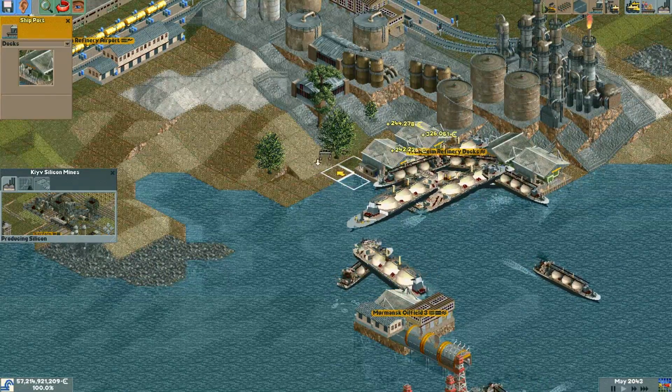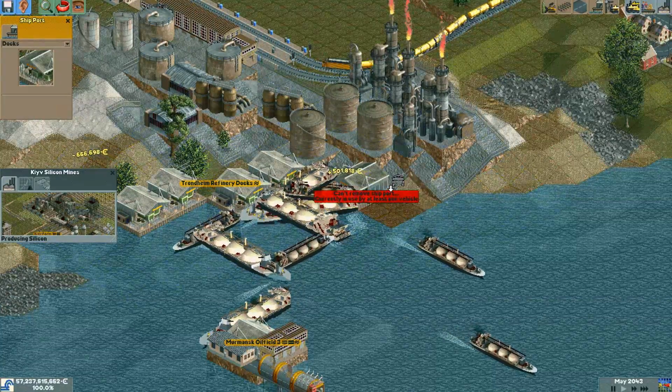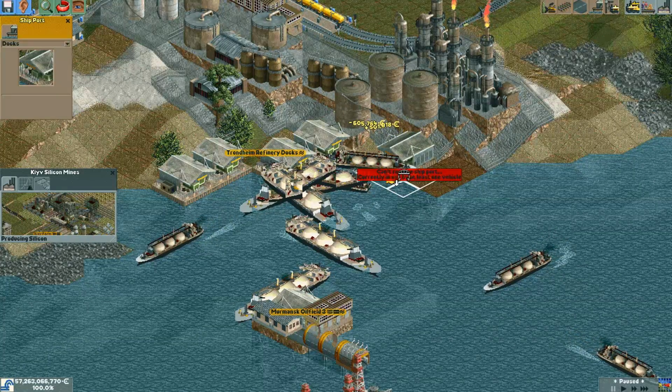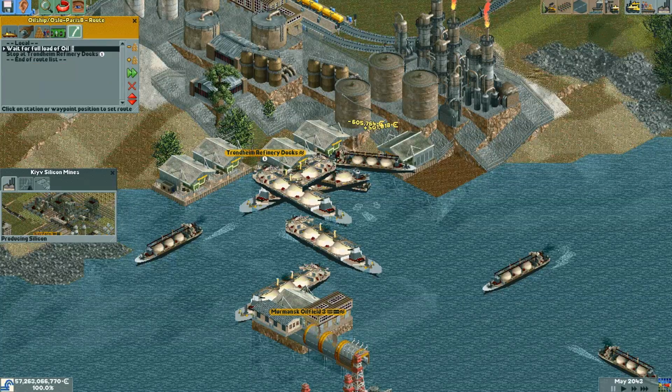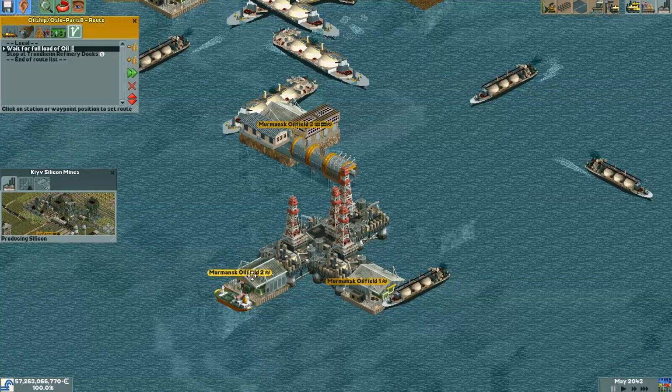Maybe the docks should have been over here. Yeah, let's get rid of those. It's in use though. Oops. Didn't want to build another. Come on, why is it taking you so long to unload? Oh, he's only got to wait for full load. I forgot to add the actual station.